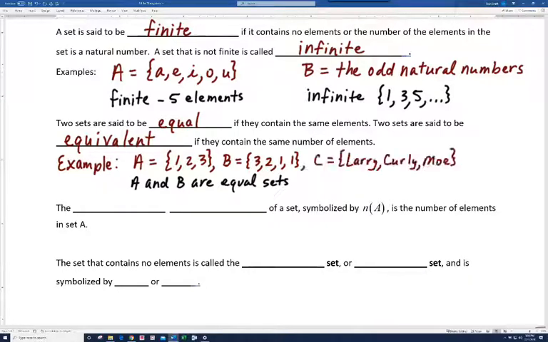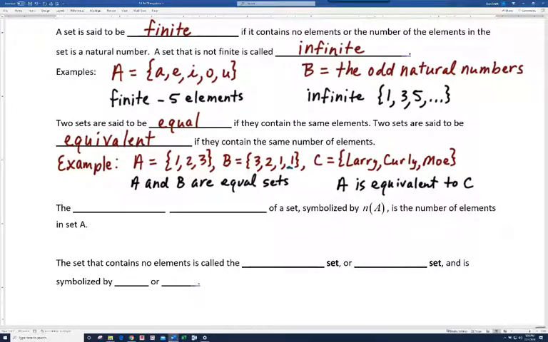All right, let me go ahead and add C. It's the set with Larry, Curly, Moe. So it's again our 3 stooges. And so we could say that A is equivalent to C. Now, it's also true that A is equivalent to B, but it's a little bit more obvious and clear that A is equivalent to C. They have the same number of elements. All right. Keep in mind in B, we don't really count the 1 twice. It's a 1 in the set, and how many times you write it makes no difference.